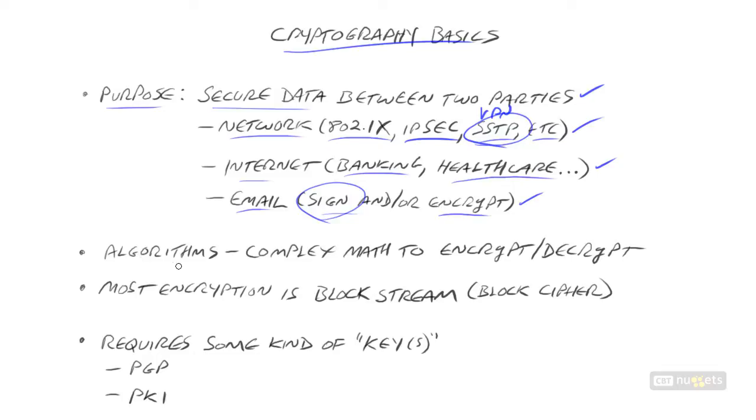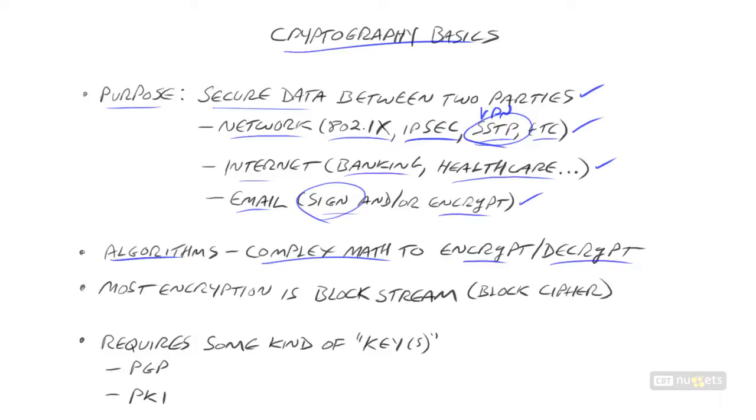Now there are also algorithms that are involved in this. Let's take a look at that. And really all that is, it's just complex math. It's way beyond me in terms of math. I can barely balance my own checkbook. But the people that come up with this stuff are mathematical brainiacs. A lot of them are involved in the university scene, or are professors or just professional mathematicians. A lot of them work for agencies like the NSA and so on. Anyway, they use extremely complex math to encrypt and then decrypt whatever the data is.